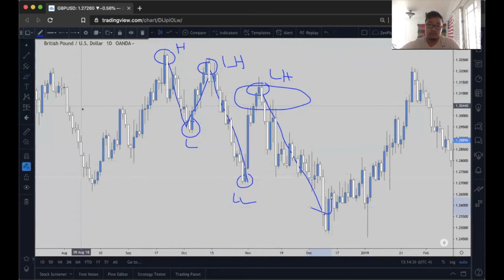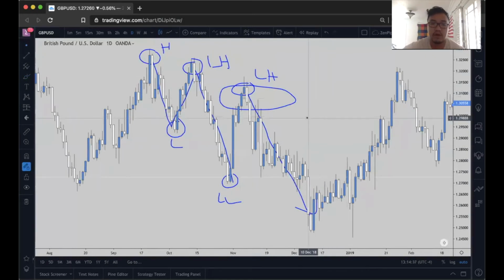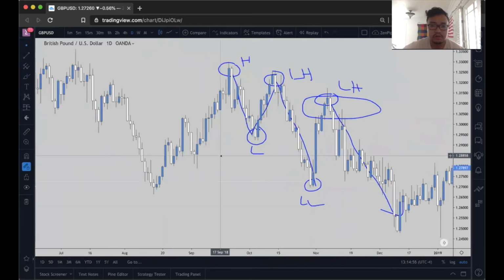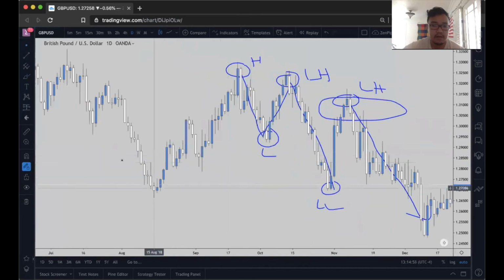The potential is huge, all right? If you use this in the past, just support and resistance, there's no way that you can't actually get a couple trades going your way, all right? This is one of the last things that I've learned in my trading because you have to experience it. You have to go into the markets and actually look at these higher highs and higher lows and lower lows and lower highs, right?